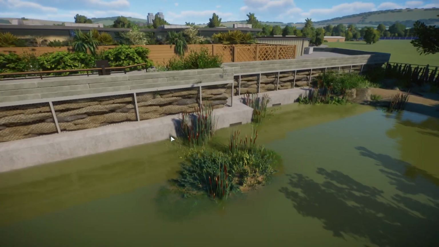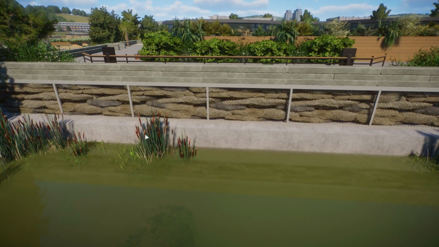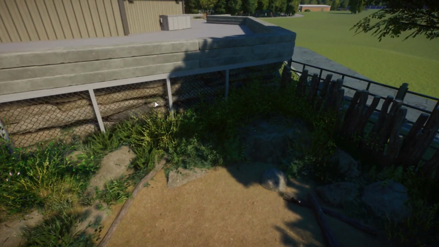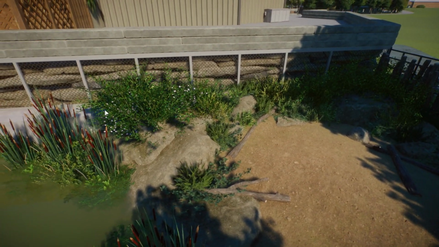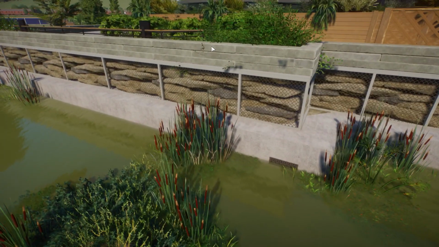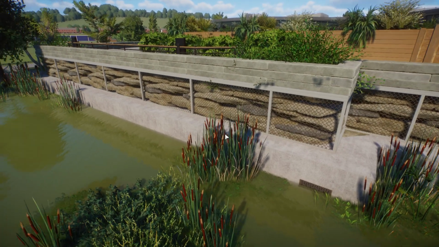Something I do want to do is get some green in the rocks. I started doing it over here. You can see I started putting some plants on the rocks, and I think it gives it a nice little detail, to be honest with you. So I want to go all along and maybe even get some vines that come down these rocks and dirty them up a little bit.